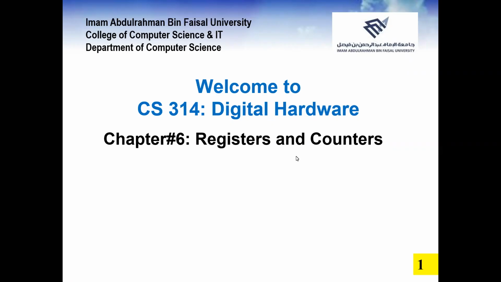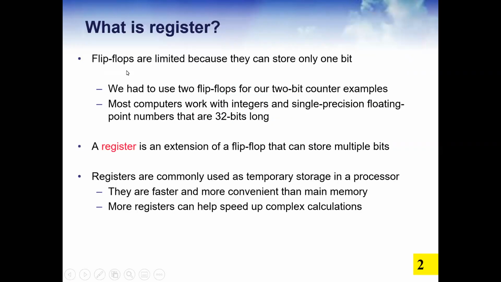So what is a register, as I just mentioned, give the definition, girls. Flip-flops are limited because they can store only one bit, but registers are not limited. They can store more than one bit. For example, if we have a 2-bit counter, it means it needs 2 flip-flops. So a 2-bit counter is a counter which has 2 flip-flops.